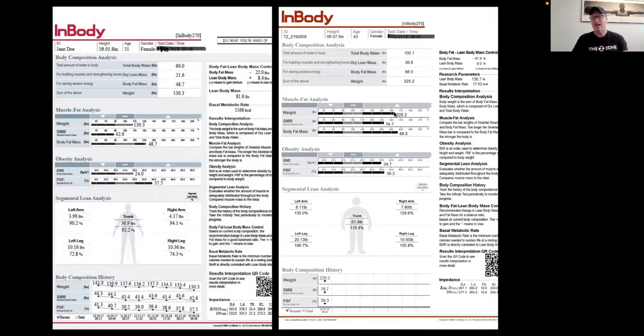And this person, okay, they would be considered overweight. All right. And a lot of people fall into this category. They would be considered overweight, but they have great skeletal muscle mass, right? So their weight's up, but their skeletal muscle mass is way up as well. So that is a really, really great thing. If I compare these two people, I'm liking this person's readouts a lot more than I'm liking this person's readouts over here, okay?